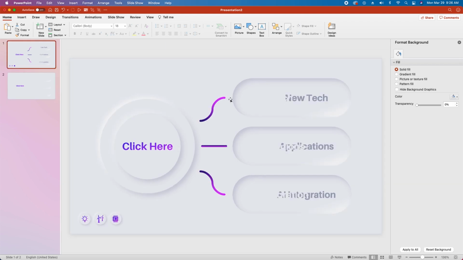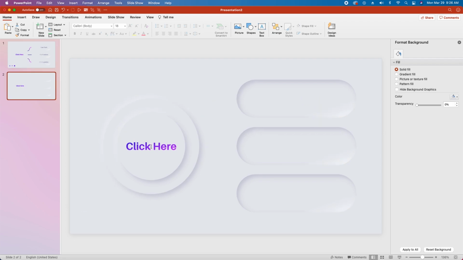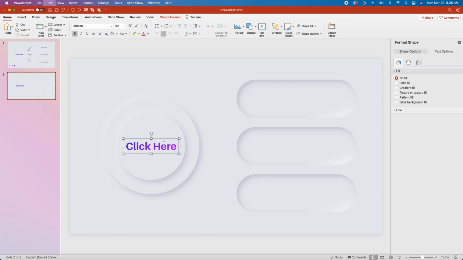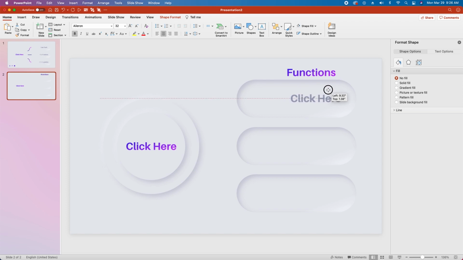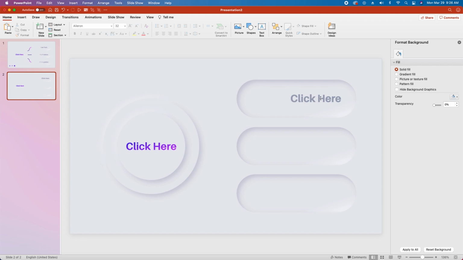So as you remember, we've got the sliders that are gonna be built out. We've got this text that needs to go on first. So we're actually going to go to the text here. We're gonna copy this and paste it. So we've got all three layers of text. We're gonna select the first one, which is click here. We're gonna delete it. We're gonna grab this center one. We're gonna pull that out. We're gonna center it right on that rectangle, and we're gonna delete functions. Boom, now we've got this nice piece of text that we want.